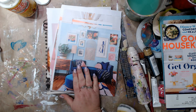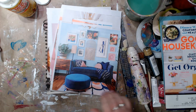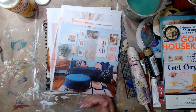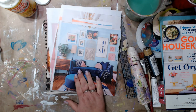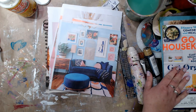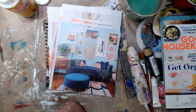I will be doing probably another one of pulling apart eyes and faces and different things, as well as drawing, showing you guys a new video of how I like to draw with pictures out of magazines. Because you can get these at the library for free, the dollar store for free. They all have small magazines. They might not be Good Housekeeping, but your library gets rid of theirs when the month's over. So, something to keep your eye on.